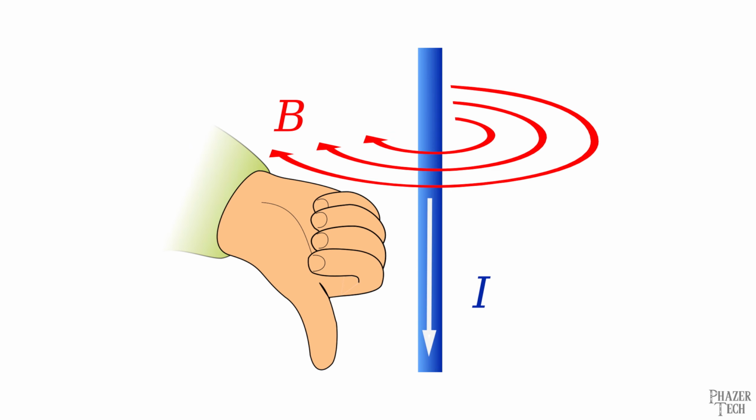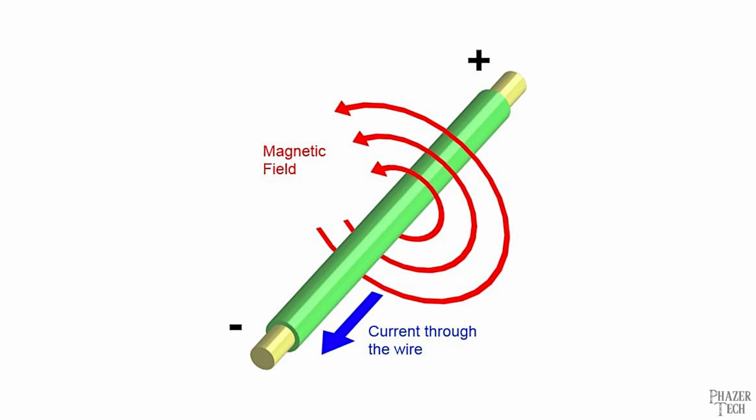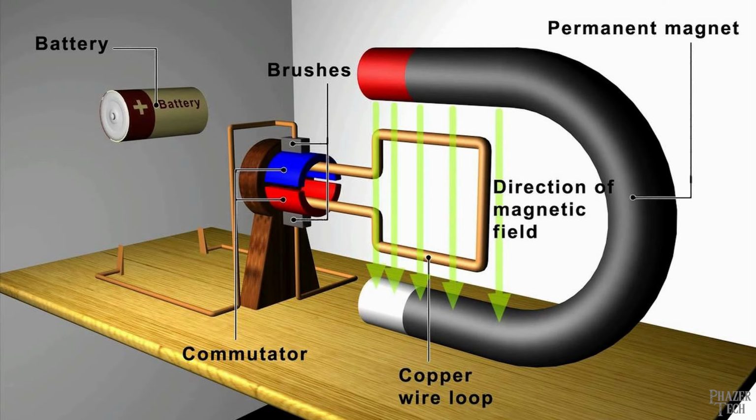If you flip your hand upside down, then the current will be flowing in the opposite direction, and you'll notice the direction of the magnetic field will also change. Likewise, if a magnetic field is applied to a wire or an unpowered circuit, then that magnetic field will produce a small current which will flow through the wire or circuit. Motors, generators, and similar devices operate directly from these principles of electricity and magnetism.